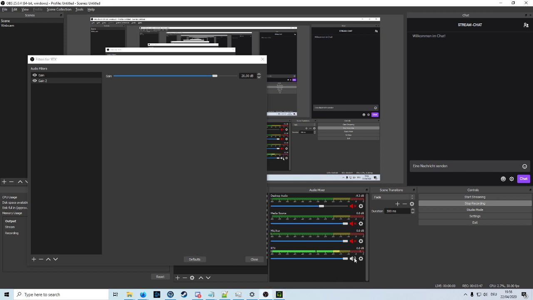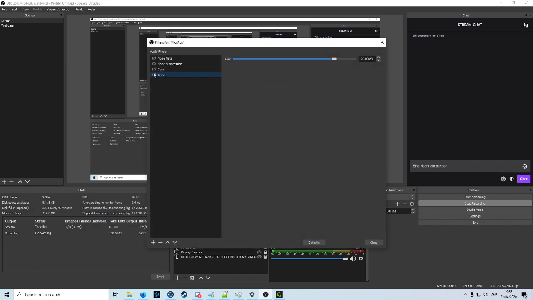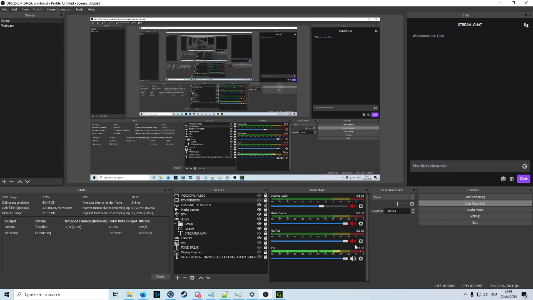Now, I will disable this and enable my normal microphone. Let me check. I enabled the gain there on the normal microphone. Now I will switch. The only thing I will switch now is from RTX voice enabled to RTX voice disabled. So just from this to my normal microphone. All right, good luck. So this is how I sound talking through my normal microphone.